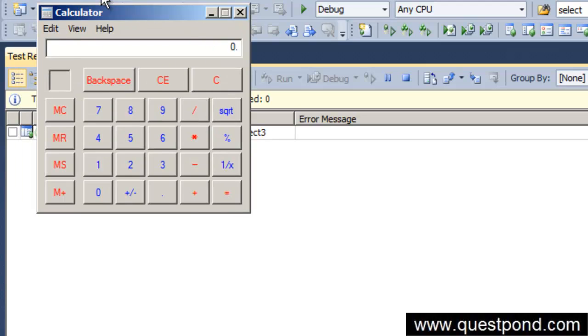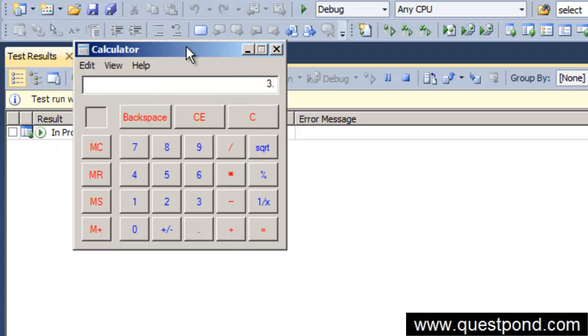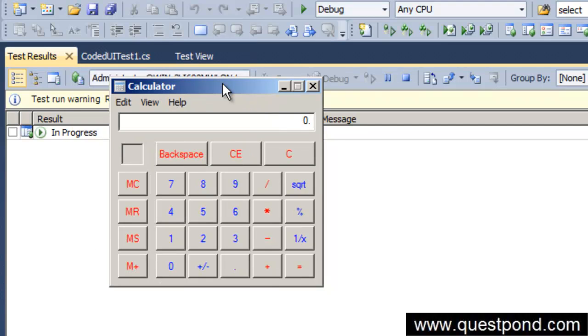So you can see that's the first test case. Now it is taking up the second thing. The second thing was 20 plus 20, I think. So it should display 40. Yes. Now that's my third test case, you can see. So you can see, it's running one test case after the other test case. It's reading from the CSV file and it's feeding to my coded UI test. Now that's more dynamic and more better.